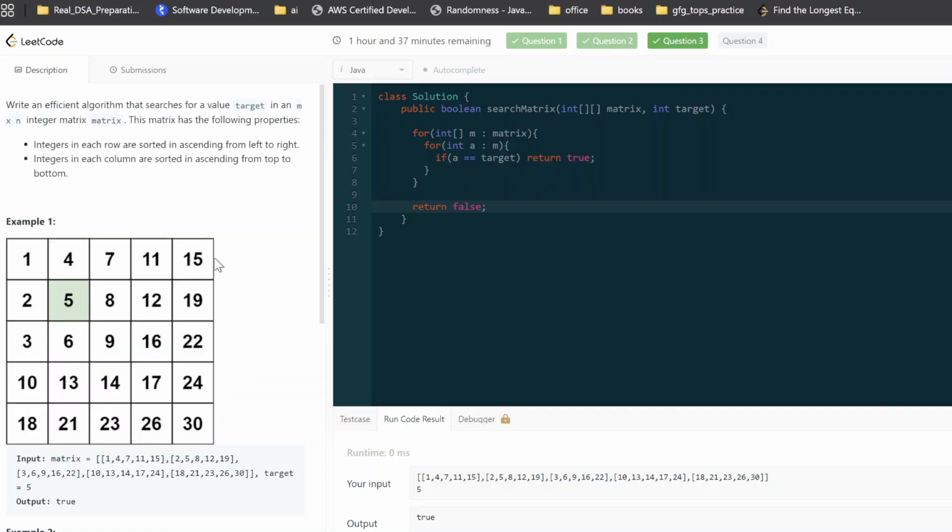So yeah, we are able to solve this, but of course, this is not the approach the interviewer will want. So the first thing I do is let's try to get the dimension of our matrix, which is matrix zero dot length. Okay, just give me a second, let me plug in my charger.